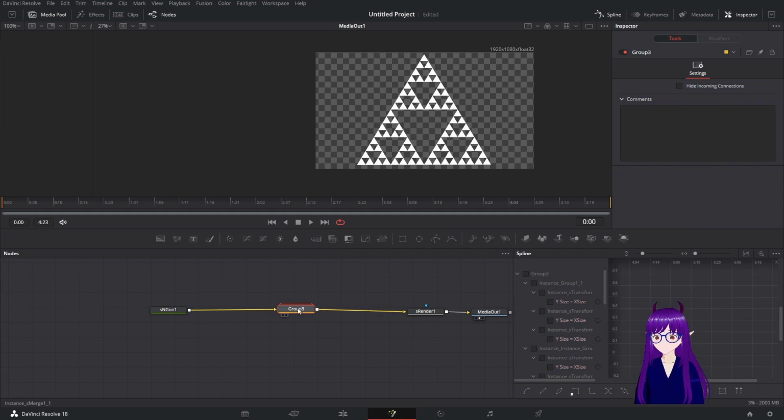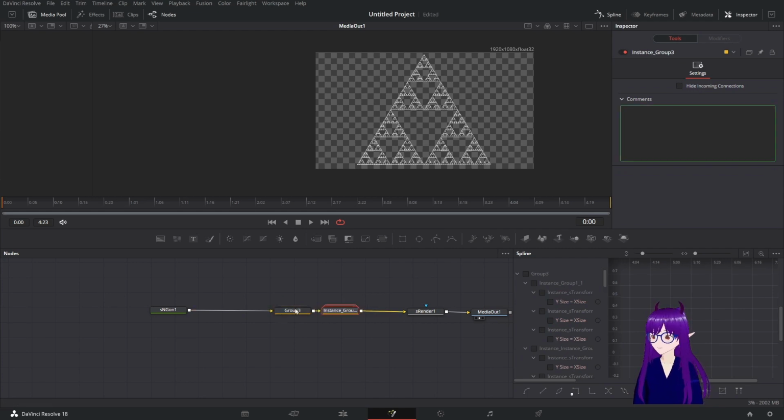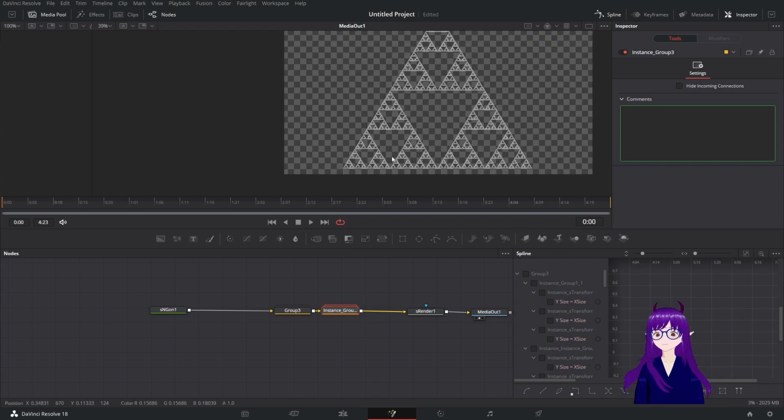We group those. And we group those, copy, Control-Shift-V, and that's probably about as far as we can safely go. But that gives us the fractal.